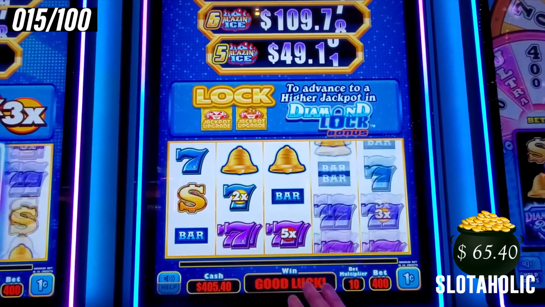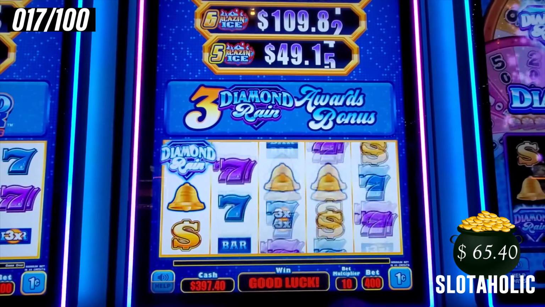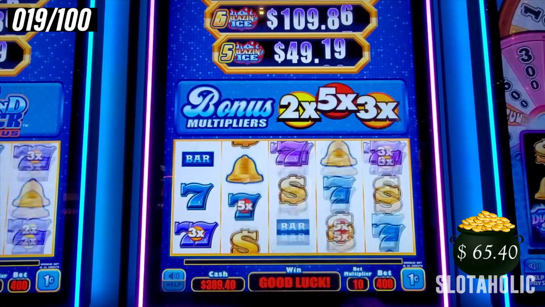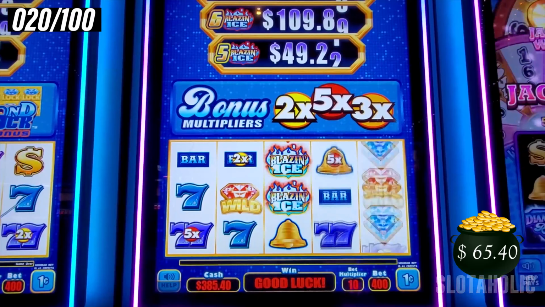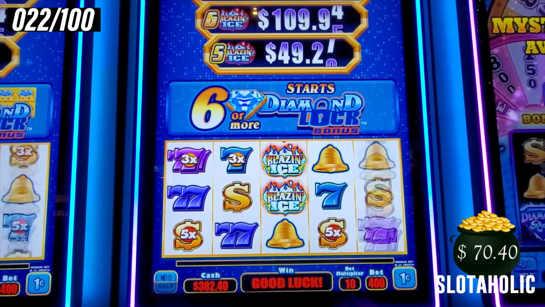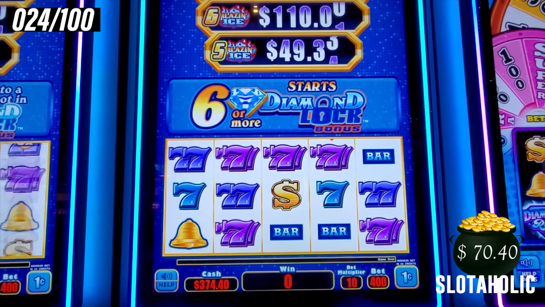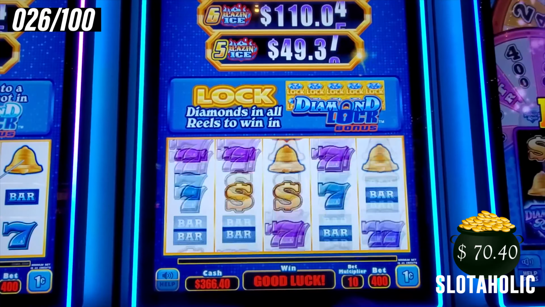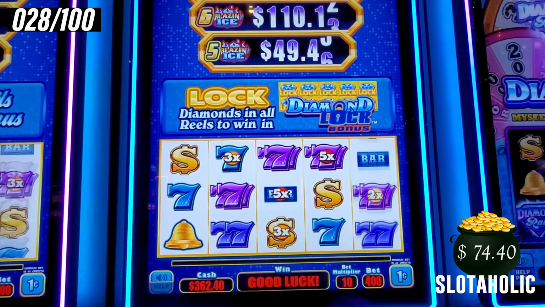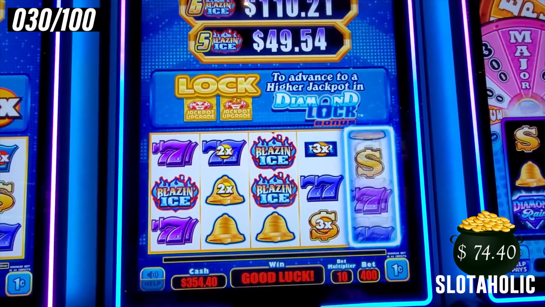You saw how the sevens had the multipliers on it. I've never had multiple multipliers on the sevens before. So let's see if that comes up on this session. Come on, big money. Do it again. Diamonds. Nope. They have to match. That is terrible. That can be a tough machine for sure. Come on, 2 more. $4.